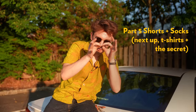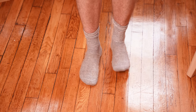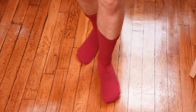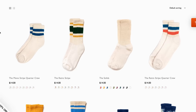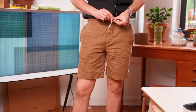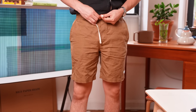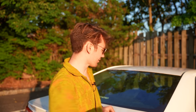Next up: shorts and socks — these are always linked. Depending on what shorts you wear, it dictates what socks you should wear. American Trench sent me a bunch of socks because they're great socks. The retro stripes are awesome, the merino wool socks are awesome — they are kind of iconic in the sock world. For shorts, I talked about Katten shorts before which I think are fantastic, but also Wellen from Huckberry — a house brand, fantastic shorts, great deal. My best advice with shorts: look at the length you think you want and then go two inches higher on your inseam. I think these shorts are a little too long and if I went just a tiny bit shorter, they'd be okay.